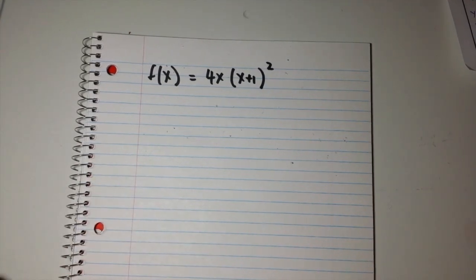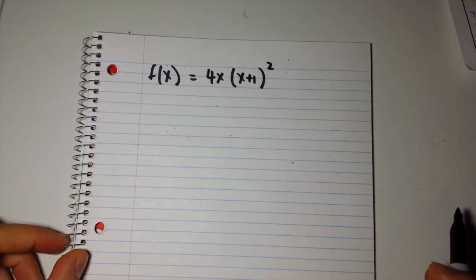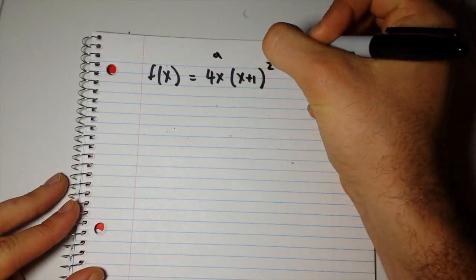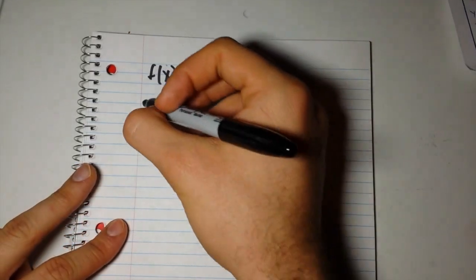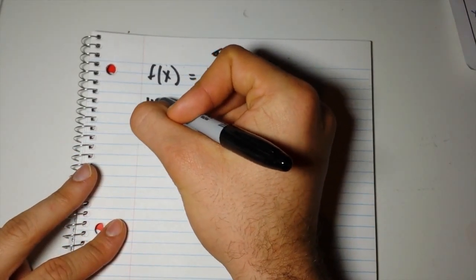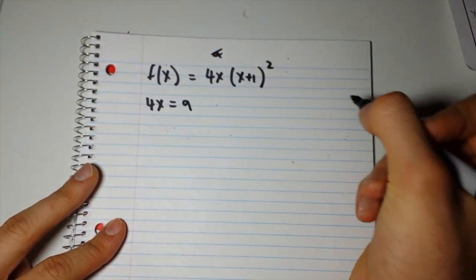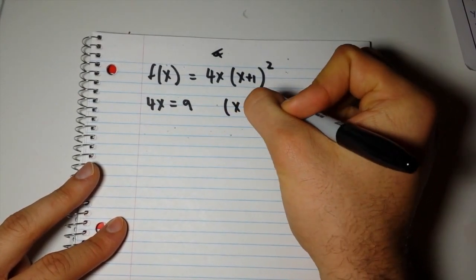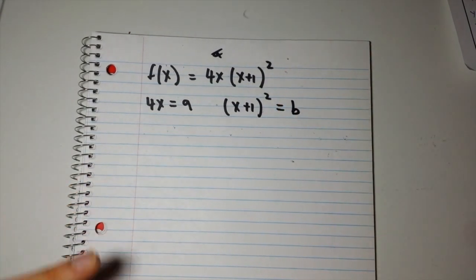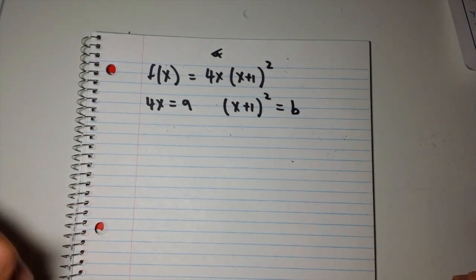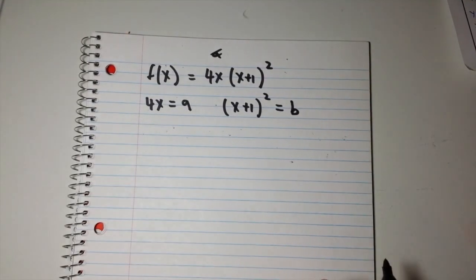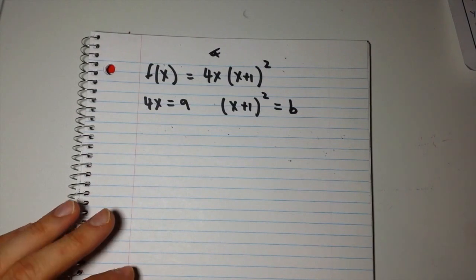So, just like we had labeled our a and b functions earlier, it's important to do that now. So we'll call our 4x a. How about we do this a little more systematically? So we'll label 4x to be a, and we'll label x plus 1 squared to be b. Now, before we can do this, what I like to do, especially when chain rule is involved in my product rule, I like to find the primes of both a and b and have them written on the page so I can just plug them into my equation.